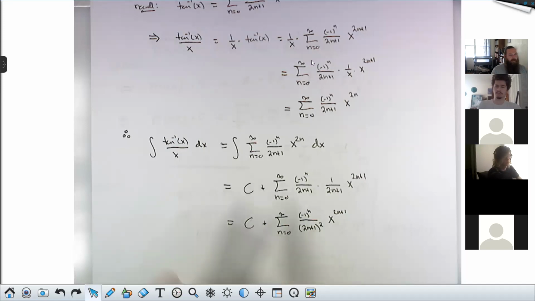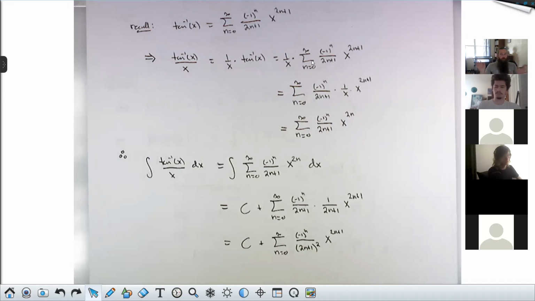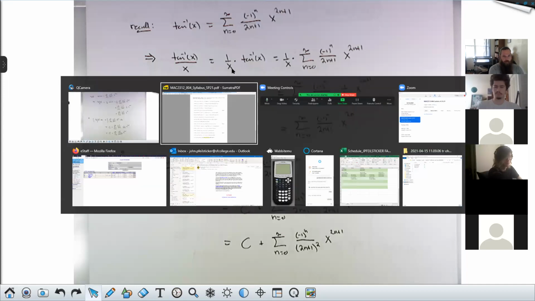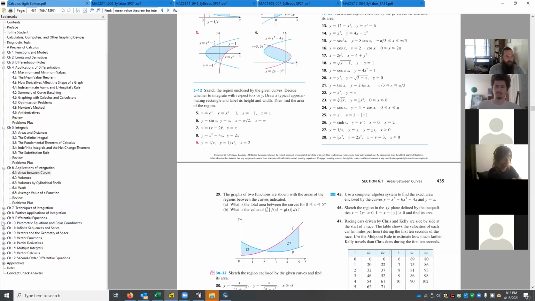This sort of problem is a classic, right? This is like the goal. The reason we've been doing all this with series and sequences from the end of spring break till now is to get you to a place where you can do this, where you can solve integrals that were previously unsolvable by expressing the integrand as a power series. So I'd like to look at least one more before we jump into 1110. I think I gave you this one on your homework, so I don't want to do the other integral in your homework right now. I want to grab something that's not there. Let's see what I've got.